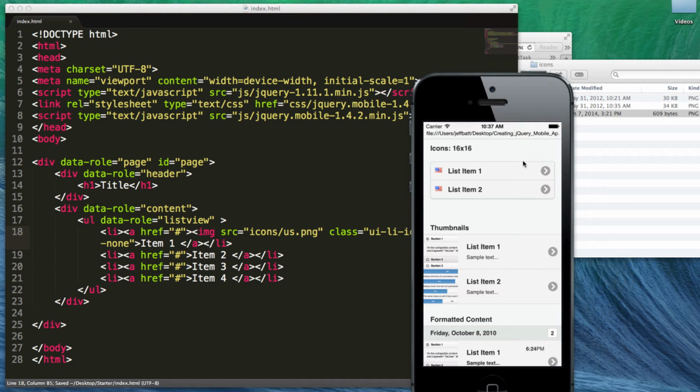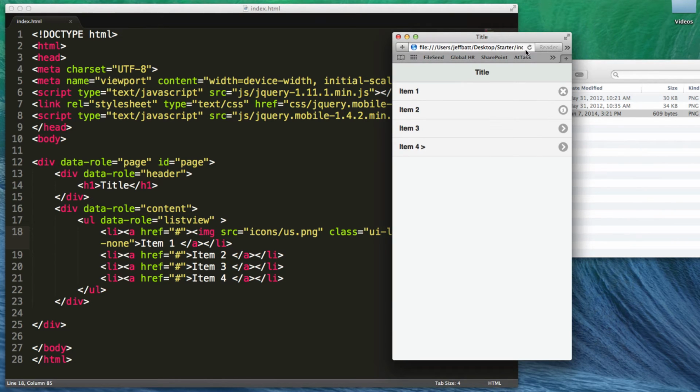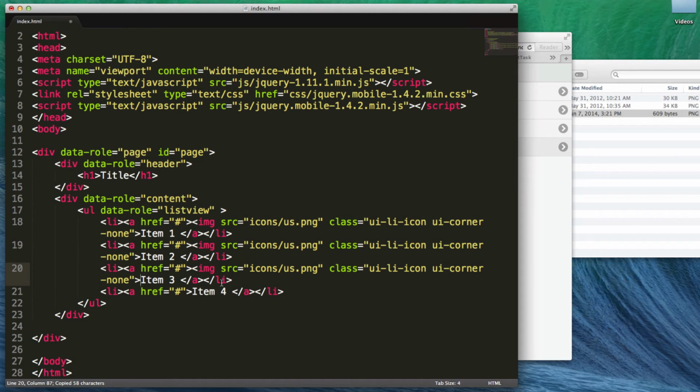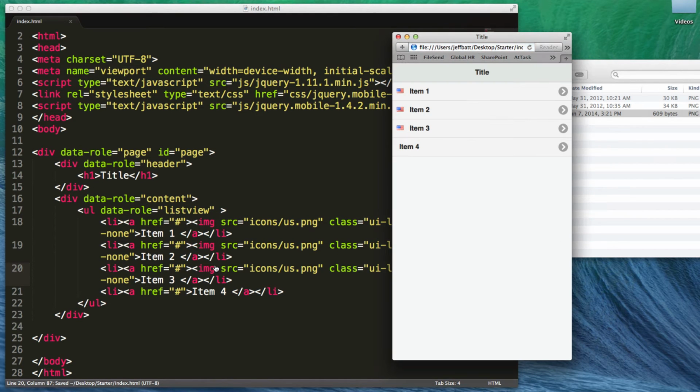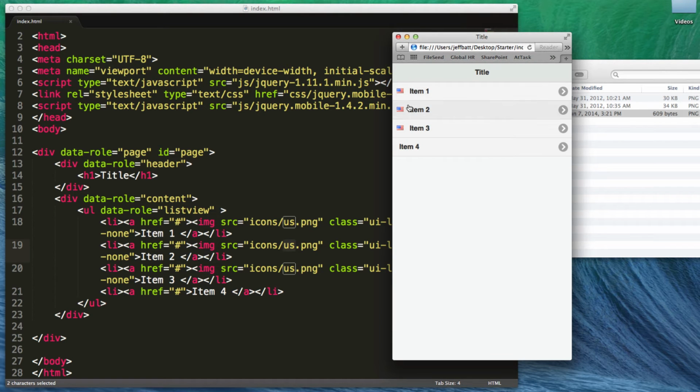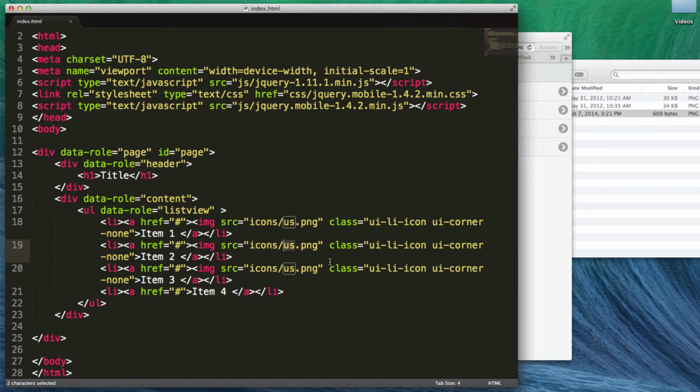And then let's go ahead and hide this simulator here, and I'm going to preview this. And you can see now we have our icon here. So if I have more than one icon, if I wanted to apply this same icon to other ones, I'm just going to copy that image tag and paste it right in front of the item text here. So item 1, 2, 3, 4. But if I wanted to switch that, I don't have to have the US, I can have a different icon. Right now, that's the only icon example that I have. So, that's how you apply an icon to your list items that will show up on the left-hand side.